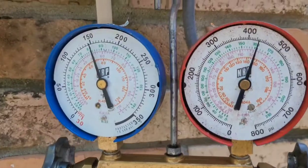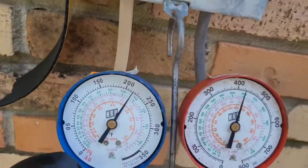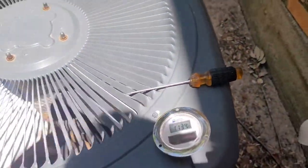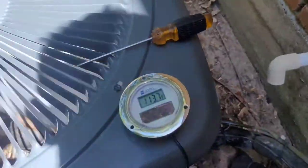And back over here again, we're up around 425. Here we're liquid at 113. Looks like it might be at that point of full liquid. I'm gonna add a little more, see if it comes down some more. I'm gonna have to wash these condensers too, because they're too dirty. These units gonna run too hot. I prefer them to be a little cooler than that. All right, added some more. We'll come back to that in a minute.